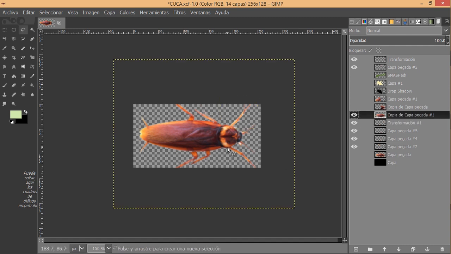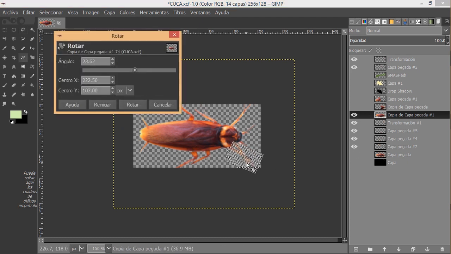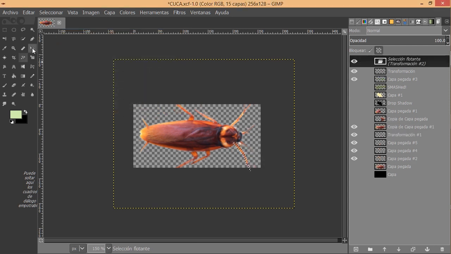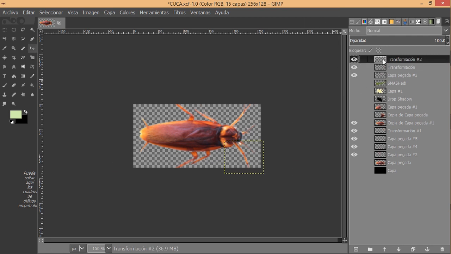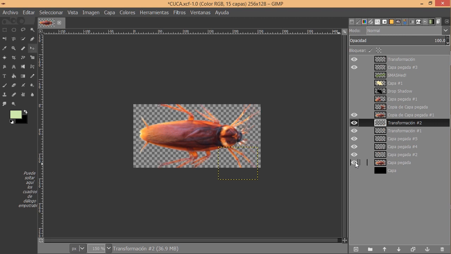We select the original layer, Cucaracha, and always keep the original layer, just in case you mess or destroy something. We move this handsome leg, this sexy leg, sorry, over here. We check with the original. Yeah, it looks like movement or something. Maybe not, but just to give this kind of illusion. Okay, so we have this.